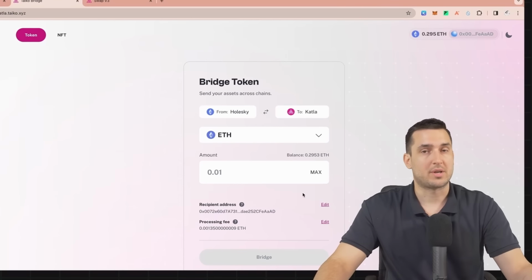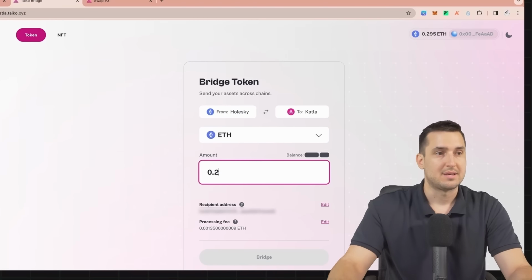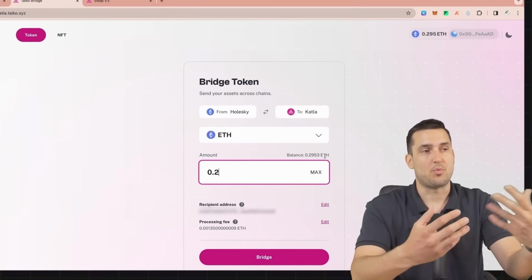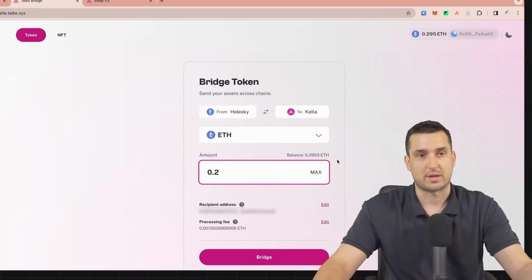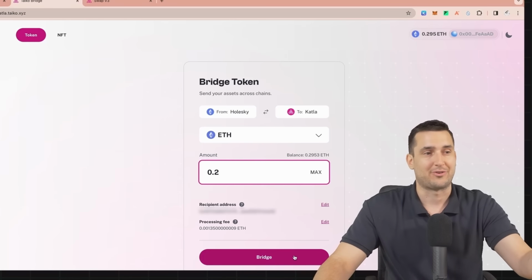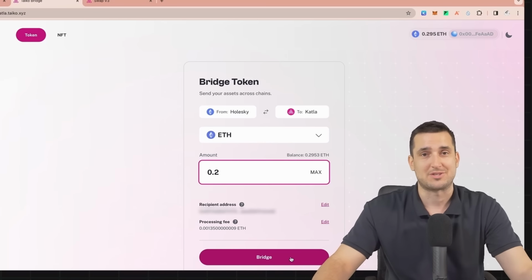So what I'm gonna do, I'm gonna go back to the bridge and I'm gonna make sure to send a little more ETH. So if we get to the point where I'm gonna be able to swap more, I will have more, so I don't have to wait another 24 hours. So when you send, don't send 0.2, but send 0.4 from the very beginning. And I'll wait 24 hours and see when it arrives and when the swap is complete.